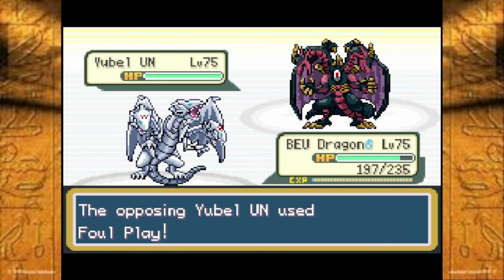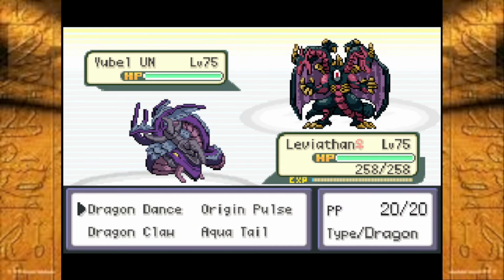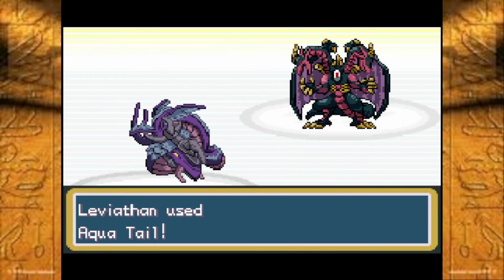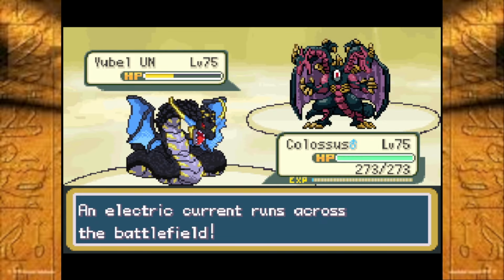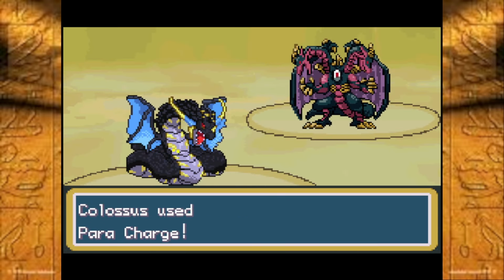It's a ghost type. And it outspeeds me. How the hell am I gonna deal with this thing? Can't even Dragon Dance because it'll make me take more damage. Okay, I just need to try and get cheap damage off. Come on, come on. Oh my god, that does nothing. I'm literally getting swept. Why is this thing so hard?